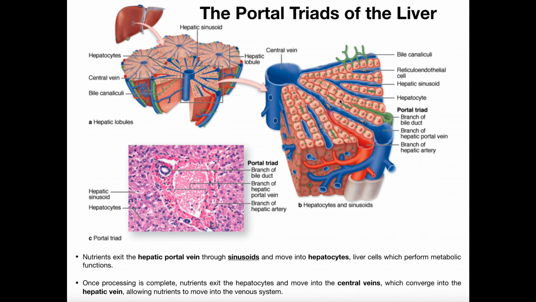Now, hepatocytes are really cool cells that have a lot of functions. And I'm just going to go over a few of them that are relevant here. One function of hepatocytes is the synthesis of bile acids. So bile acids are derivatives of cholesterol. They're steroid-like molecules, and these are the main ingredients in bile. Recall that bile is made in the liver. It's stored generally in the gallbladder unless you have gallbladder removed, and then whenever you consume lipids in the diet, the gallbladder squirts that bile into the intestine, the duodenum, so that you can emulsify those fats and aid in digestion. And so the hepatocytes are the main synthesizers of those bile acids.